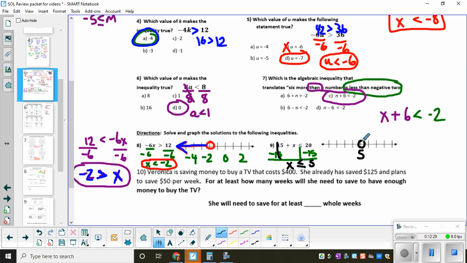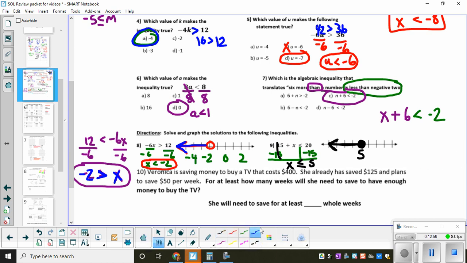And this time we're going to shade the circle in. It's a closed circle because of the or equal to. And since x is smaller, we're still going to go in this direction again because it was a less than setup, okay? If it had said that x is greater than or equal to 5, like if it looked like this, then we would have shaded in the other direction, but it doesn't say that, so we don't need to graph in the other direction.